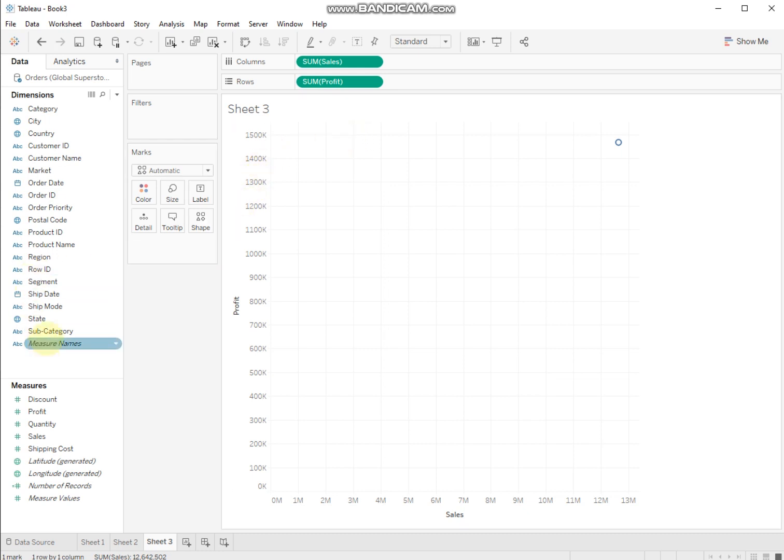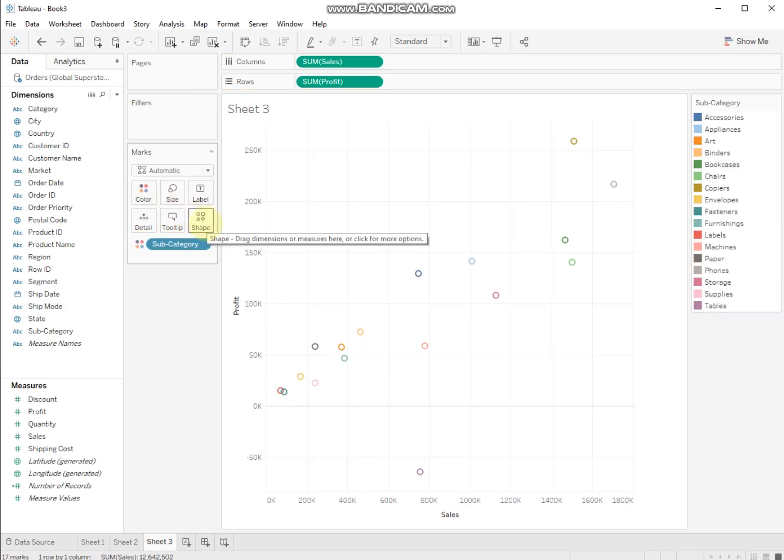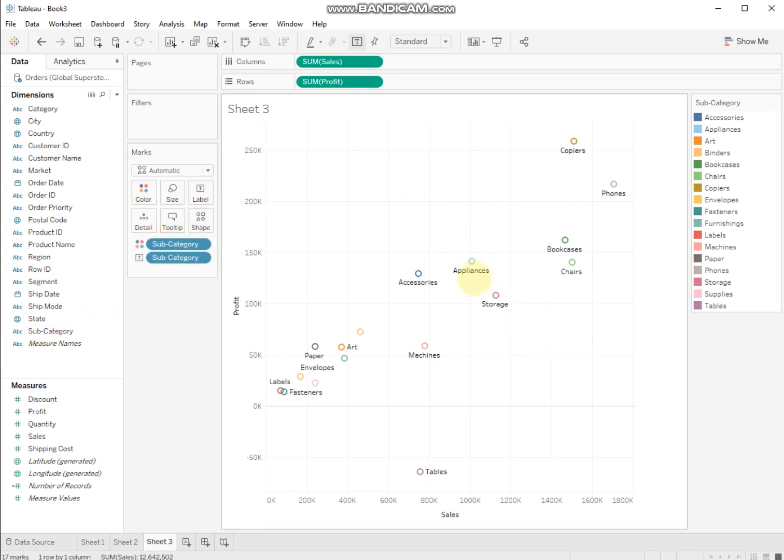So what I can do is drag the subcategory to color, thus creating many subcategory groups. So you will have a number of data points equal to the number of subcategories. But here, I also want to show the subcategory labels. So I can also drag the subcategory to the label here. So the names, like accessory and appliance, will be displayed in the plot. This is the third plot I have created. And now I think my dashboard can be built based on the 3 basic charts.